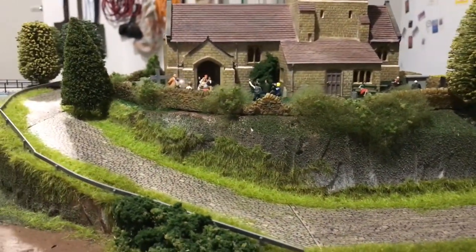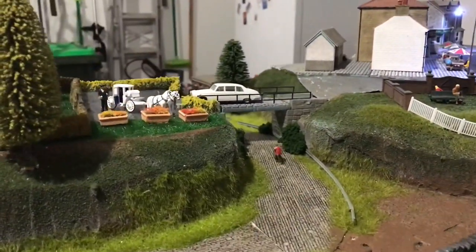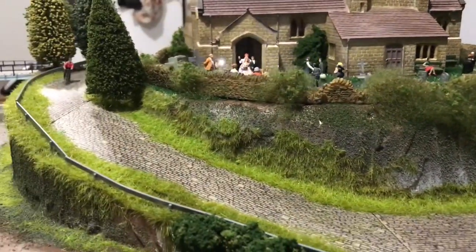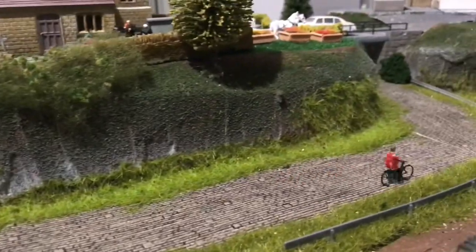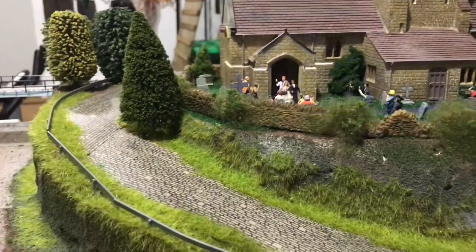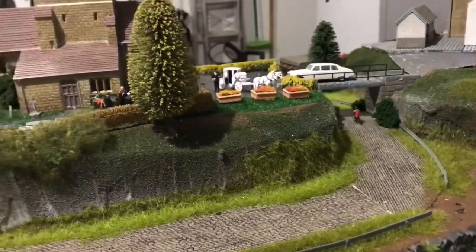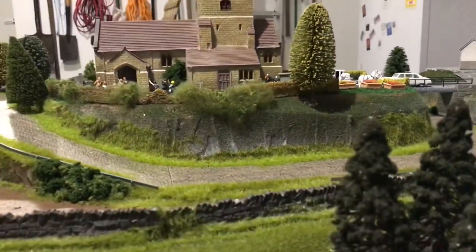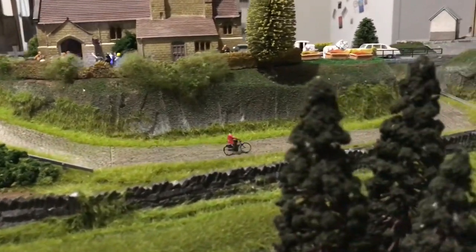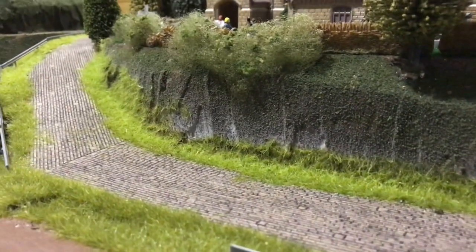The Magna Rail system is from Clyde at Magna Rail Oz - for anybody in Australia and I believe internationally as well, Clyde will help you out there. It's just such a great little system, so much fun. Everybody I've shown this to, their eyes have popped out of their head wondering what's going on - it's some sort of magic from all different angles, it's just really cool.